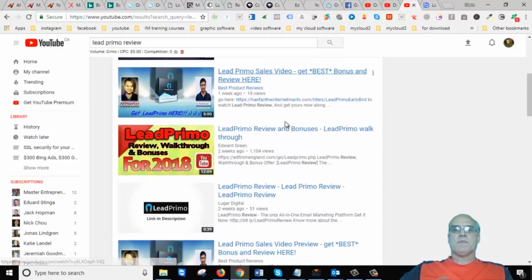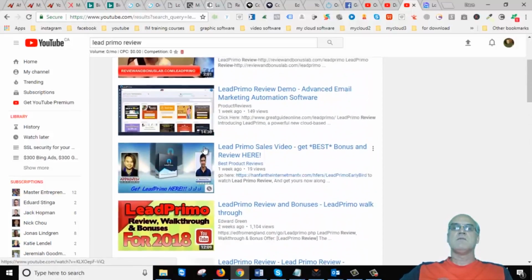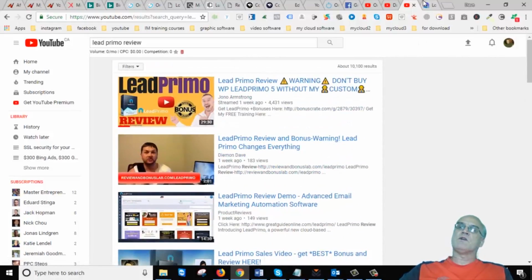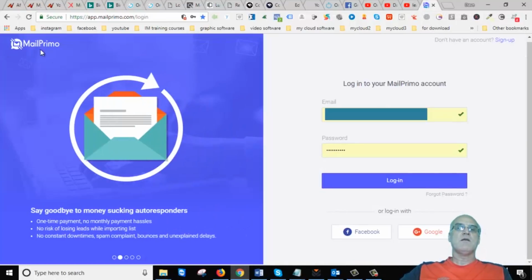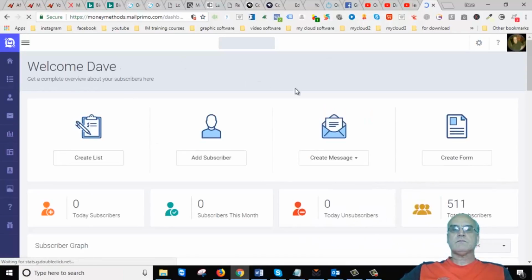Okay, so you can check out LeadPrimo, and again, if you do buy it, make sure to check it out thoroughly, because I don't trust it myself, so I probably won't be buying that one, but I like the concept. So here's my Mailprimo login. I'm going to log in here just to show you the problems I have. Okay, so here we go. Now, I've already set up my SMTP sending account, but I'm going to warn you, and if you bought the LeadPrimo, I want you to check this out.